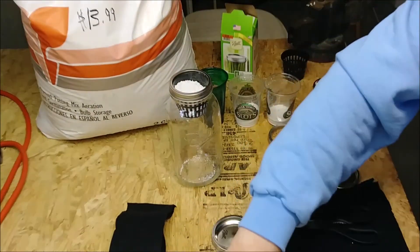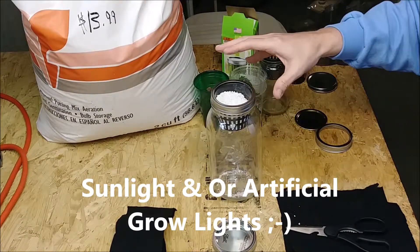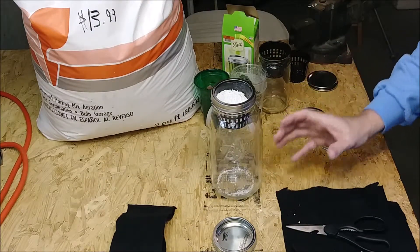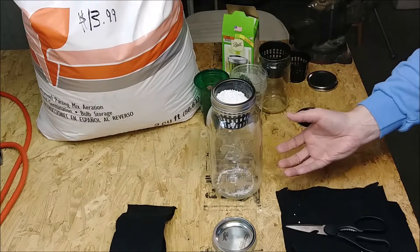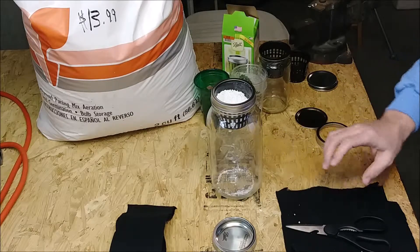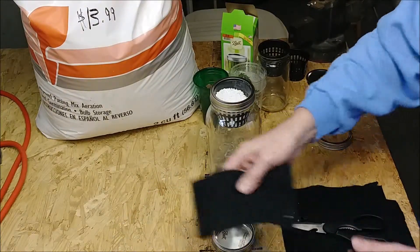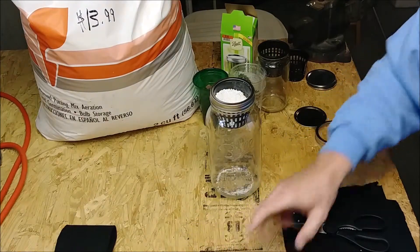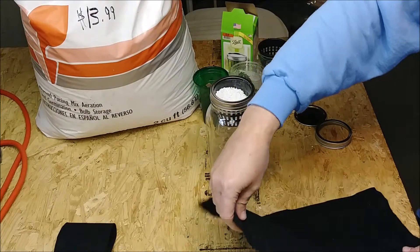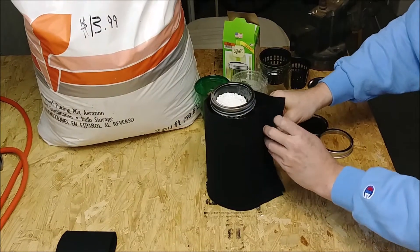Now, the only thing you're going to need to do is — you've got daylight coming in. If you're going to leave it on a shelf or hit it with grow lights, you want those roots to not be exposed, because if they're exposed you're going to grow algae in there. That algae is going to attack your nutrient solution and change its characteristics, and also go after your root structure. You want nice, clean roots, so you want to cover this. You're going to get some black felt — or some people use tin foil — and I cut myself a section like that and you wrap it right around like this.